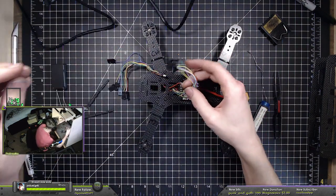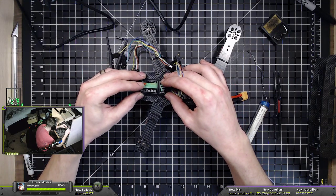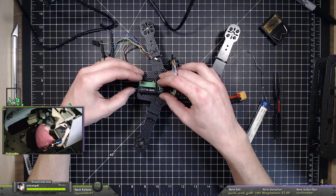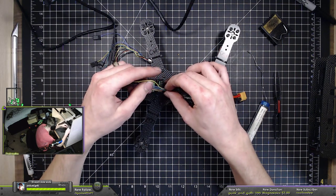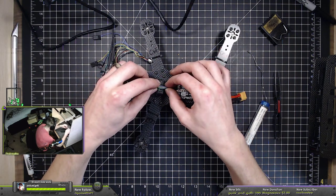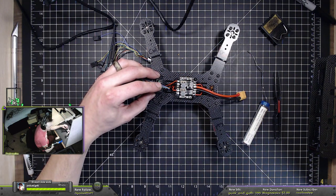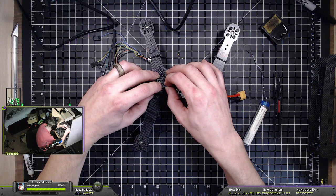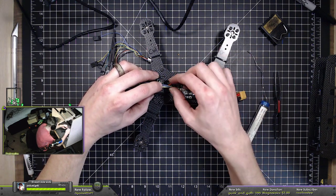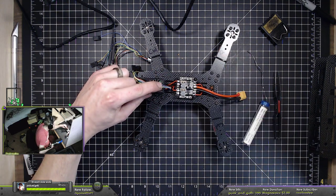So we need to basically, this is going to get mounted here, which is probably going to happen via double-sided tape or a combination of double-sided tape and zip ties of some sort. But basically we need to shorten these wires to about right there. That's short. That's super duper short. Well, let's do it. Let's get them snipped. Give myself a tiny bit of extra wiggle room, but not much. Yeah. Probably like that. Yep.